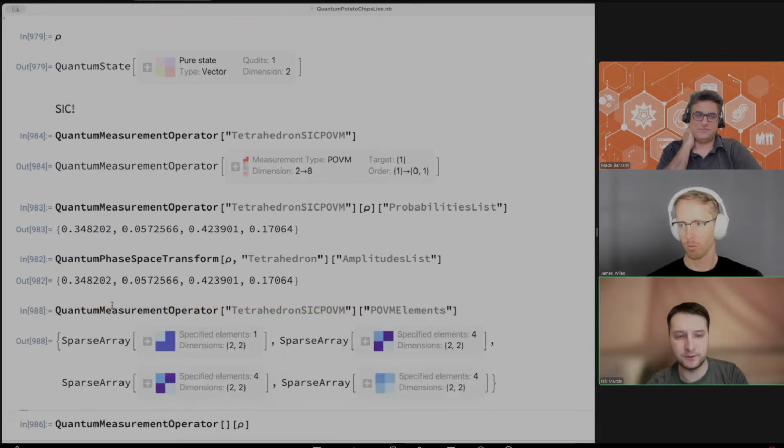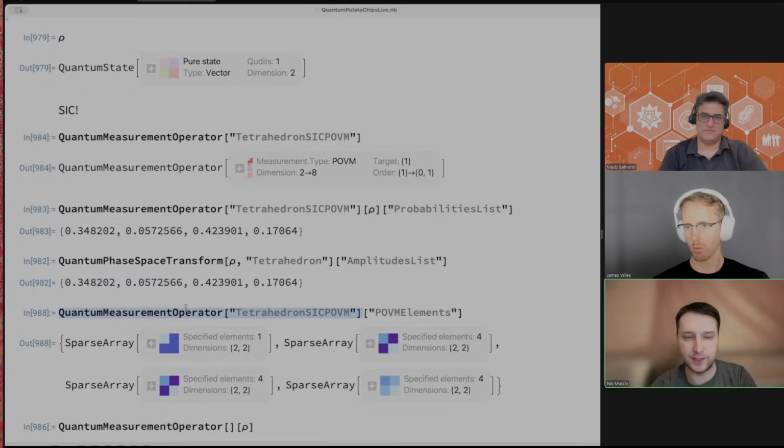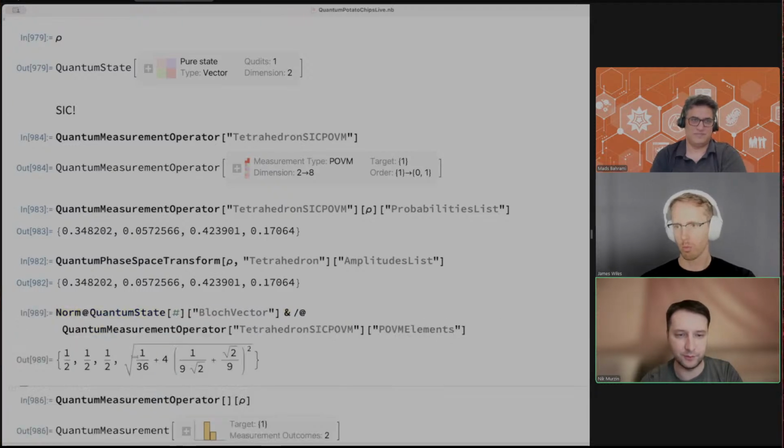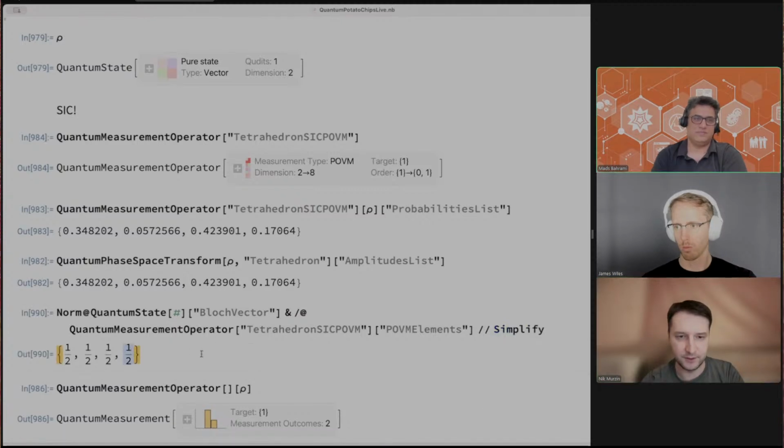Element. So if you just extract the actual elements of that measurement that correspond to each of those elements that you're measuring, you can turn them into quantum states, because they're just 2x2 density matrices, right? And maybe extract the Bloch vector. You can plot those, or, without plotting them, just compute the norm. It should be simplified. So for the tetrahedron, it's just a squished version that lives inside the Bloch sphere, right? It's just halfway through, right in the middle.